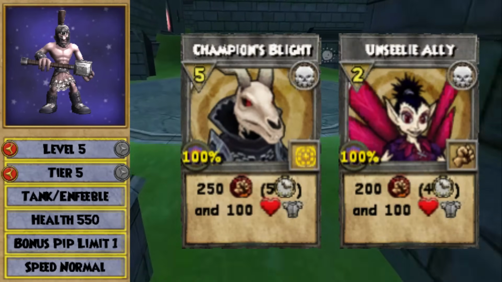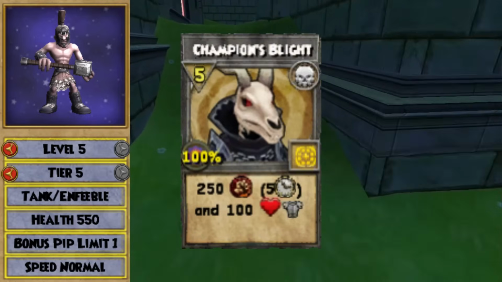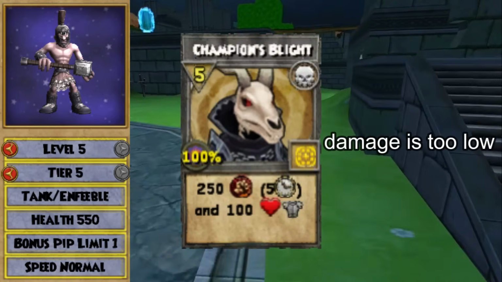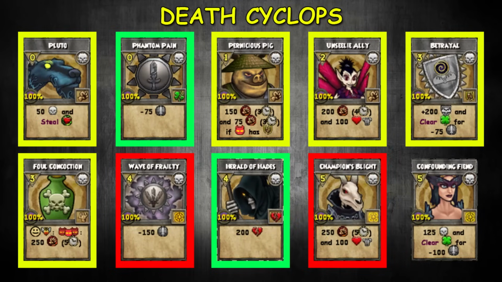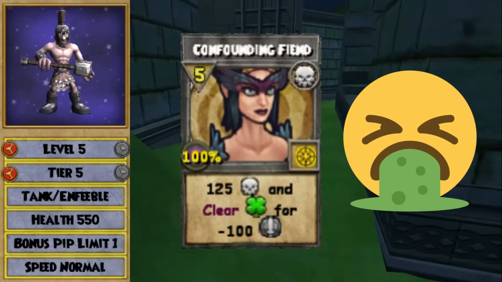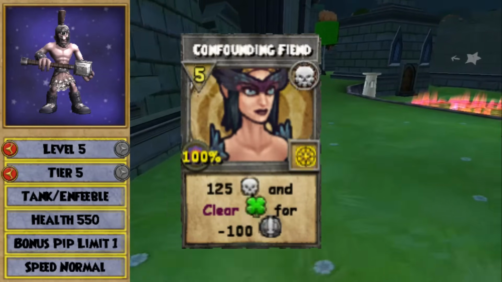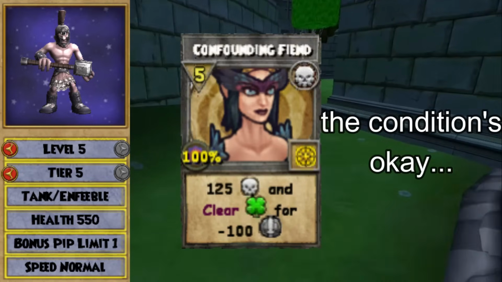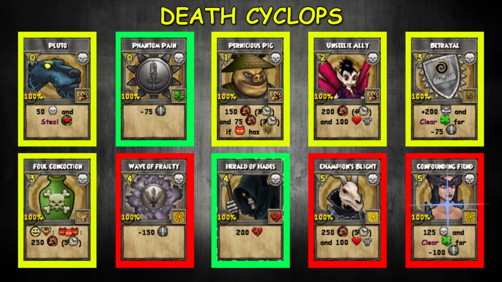Champion's Blight is the AoE version of Unseelie Ally. It's a 5-pip 250 AoE damage over time that also drops a 100 heal absorb on all opponents. The damage over time is just too low to be useful for the cost of 5 pips, but it's still your better AoE option. And that's because your worse AoE option is Confounding Fiend, a 5-pip 125 AoE hit that clears any opponent's blades for a 100 weakness. The condition's okay, but the damage per pip is horrendous. You'll never want to cast this.